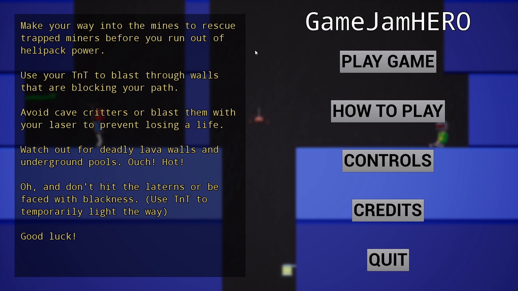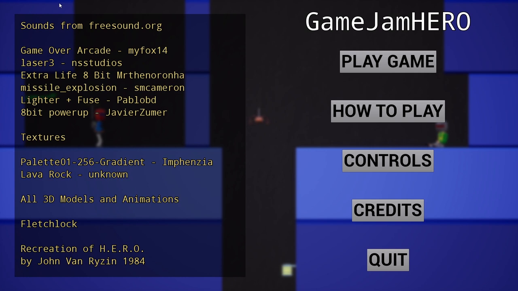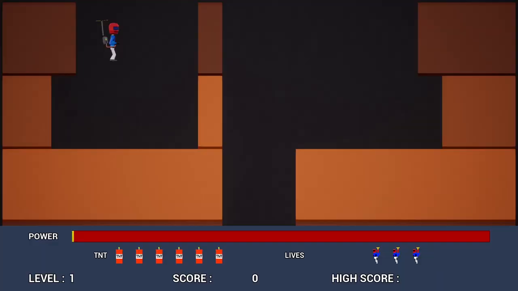Well, I like the sound of this one. This sounds great. Controls: WASD. Drop TNT is S. Shoot laser, space. Pause. Quit game. I've not got a gamepad. Credits: sounds from freesound, textures, all 3D models and animation by Fletchlock. A recreation of Hero by John Van Ryzin in 1984. This sounds like a great game. Let's hit play and see what it's like.